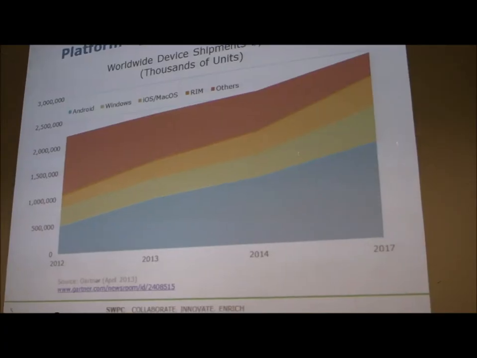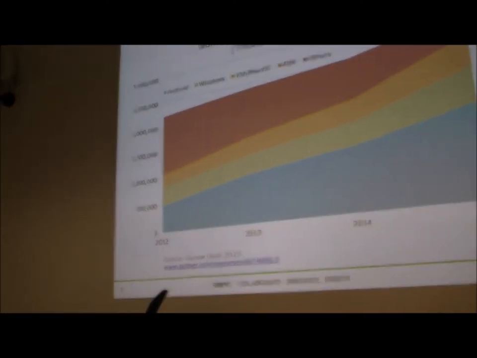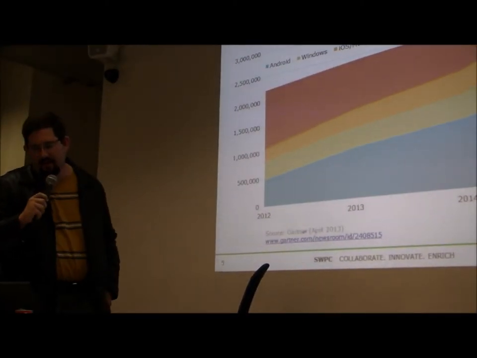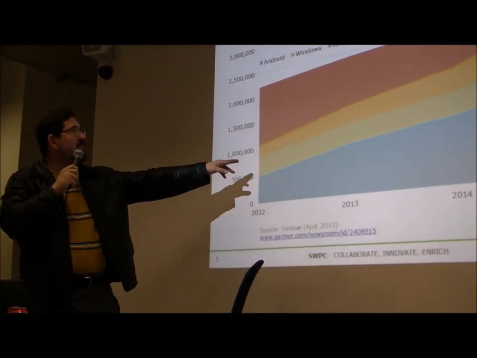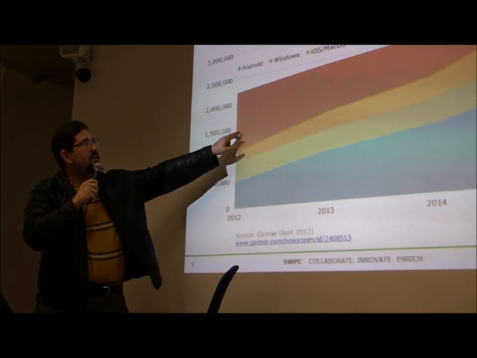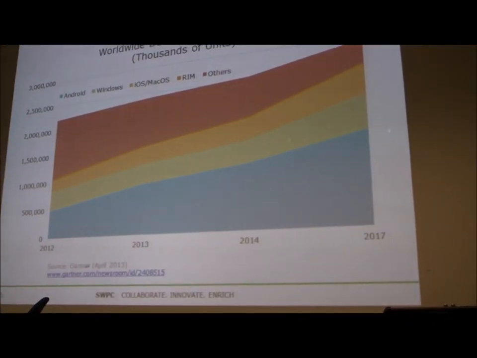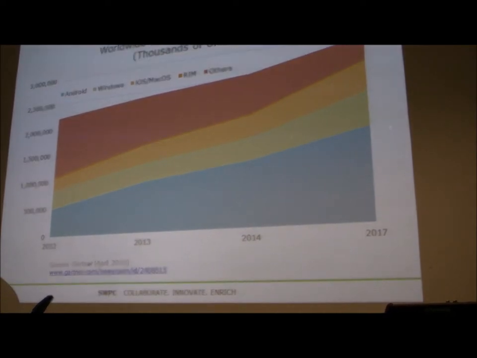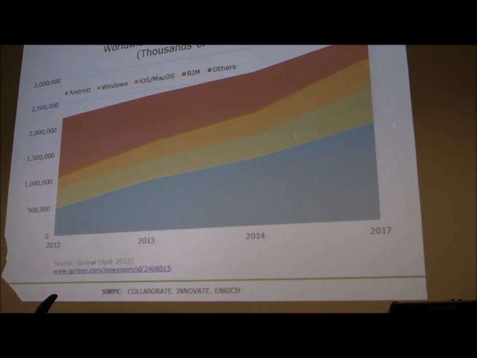These are operating system trends in terms of worldwide shipments of units. You can see right here that Android is in the blue at the bottom, Windows is here, iOS devices are here, and then other is there. But by far, besides other, Android is the largest area in which platforms are shipping.